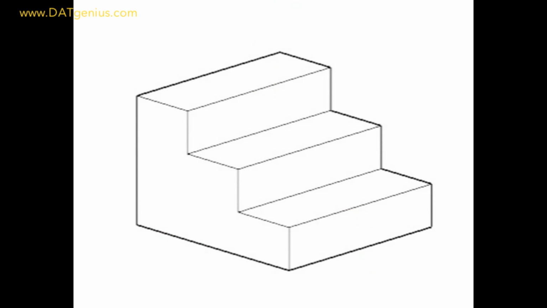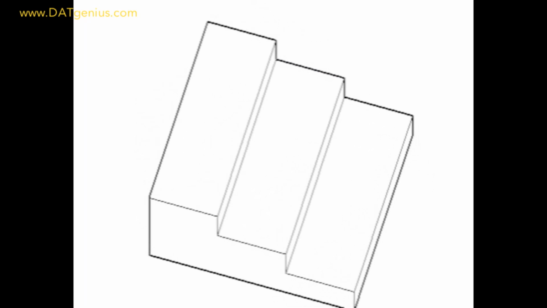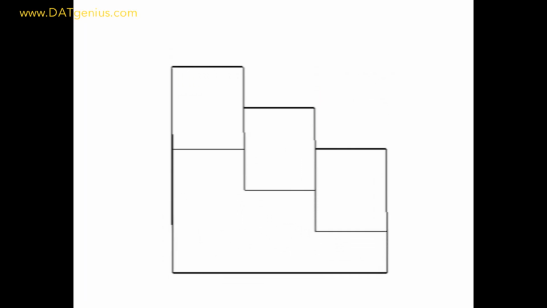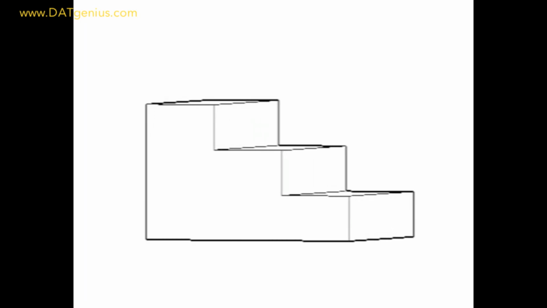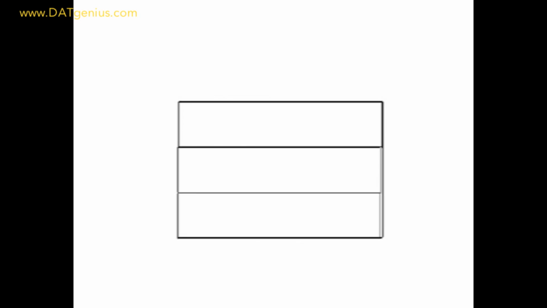Manipulating our three-dimensional object, we can see what we were referring to. Our top view will be from the top of the object looking down. Our front view will be from the front of the object looking back, whereas our end view will be from the right-hand side of the object looking laterally to the left.